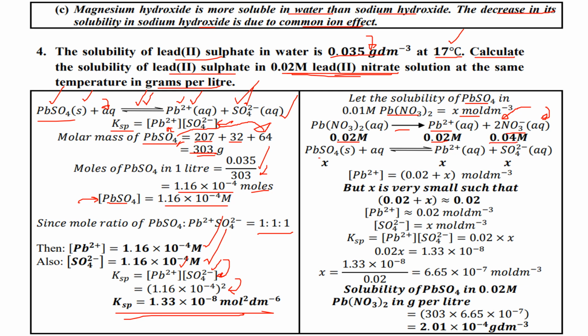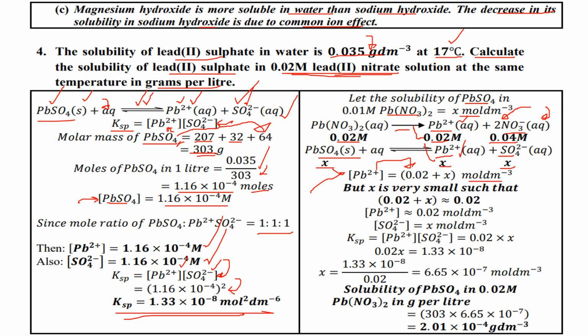Now we also rewrite the solubility equilibria equation, or the solubility equation for lead-2 sulfate, which is our sparingly soluble salt, giving us lead ions and sulfate ions, having our new solubility to be X, and according to mole ratio, since mole ratio is 1 to 1 to 1, also here is going to be X and also here is going to be X. So it means that the new molar concentration of our lead ions, since they are common, is going to be equal to this one up here from lead-2 nitrate plus this one. So new molar concentration of lead-2 ions is going to be summation of 0.02 plus X moles per decimeters cubed.